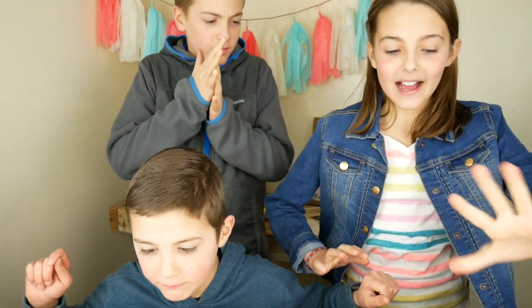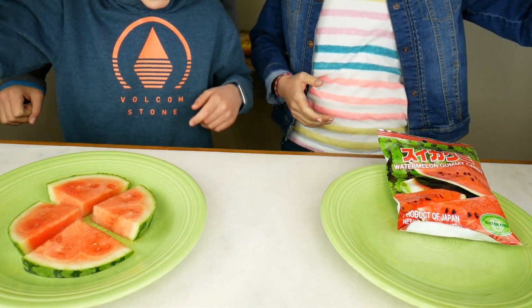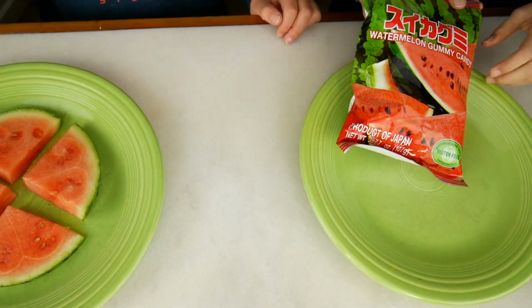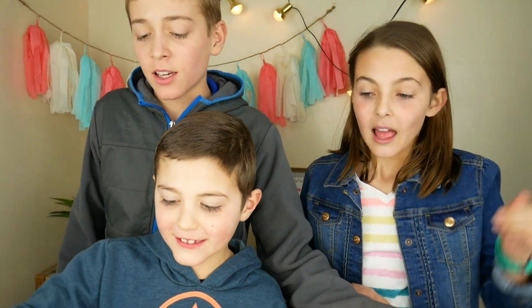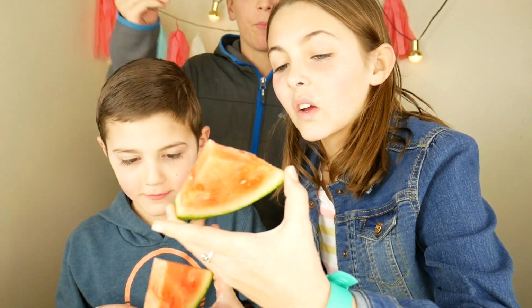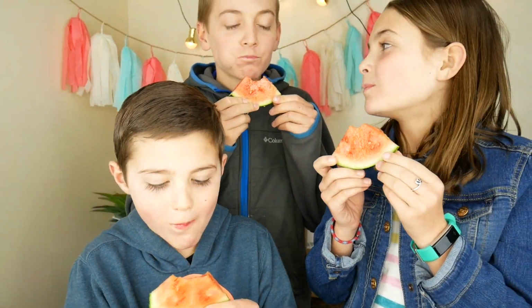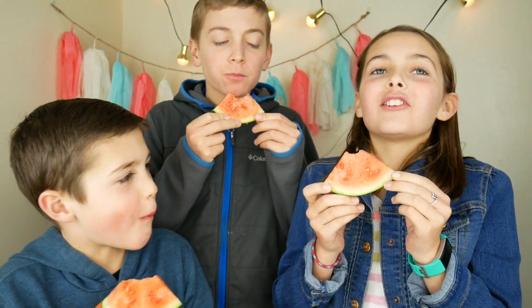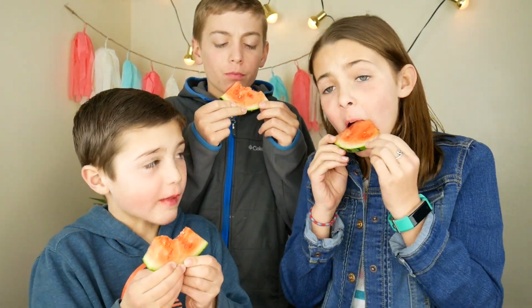Okay, the first one. Ready? 3, 2, 1, go! It's watermelon! Okay, so these are from Japan. Yeah, these are Japan gummy candies. Let's try the real one. Oh, it's breaking. Okay, here we go. 3, 2, 1. I haven't had watermelon since the summer. I forgot how sweet it was.